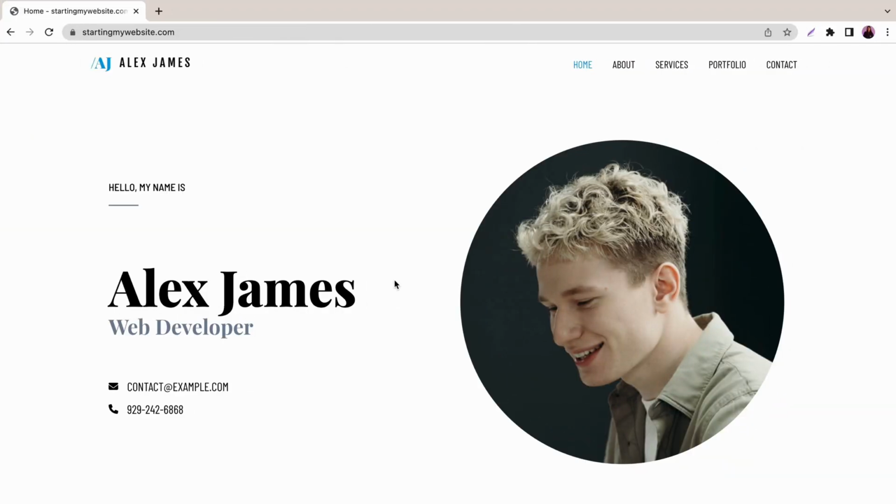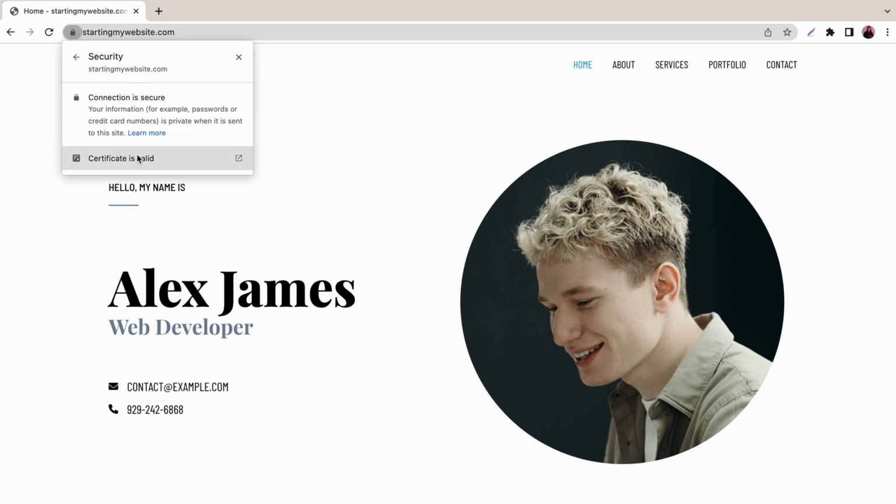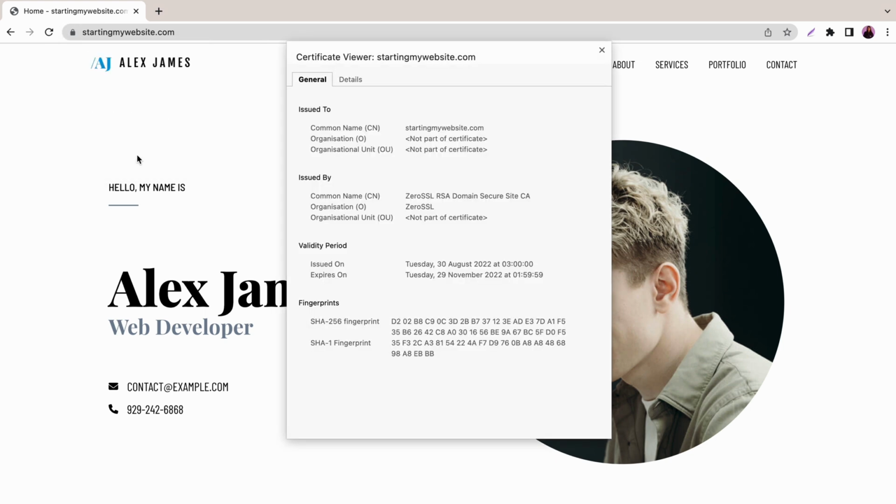Now, different browsers have their own methods, but the overall process is more or less similar. I will show you how to troubleshoot it on Google Chrome. Start by clicking on the padlock icon on the address bar. From the drop-down menu, click on Connection is secure and select the Certificate is valid option. A window will open containing the website's SSL certificate details. Next to Issued to, you should see that the common name listed matches the domain name.